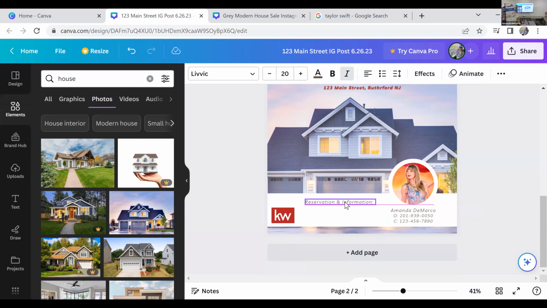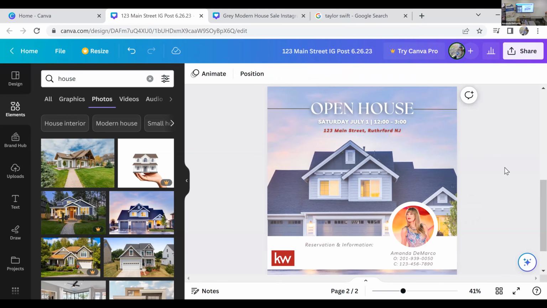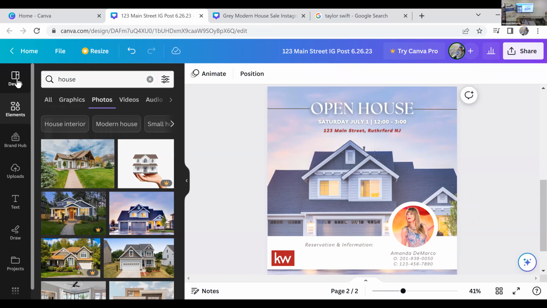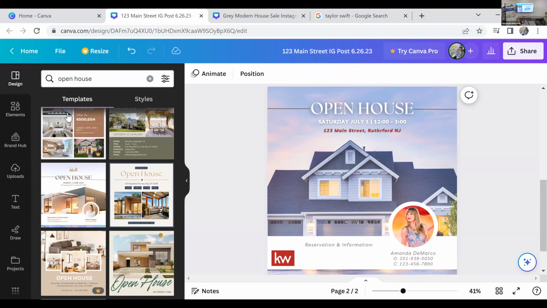And then I can put any of my additional text right here. So here is a great example of my original design, which was this one right here. And look how I turned this template and I made it into something similar, but different. So just know you can change out background images, you can change out the font colors, the colors of the template themselves. You can really do so much, and it's all about practicing and playing around.